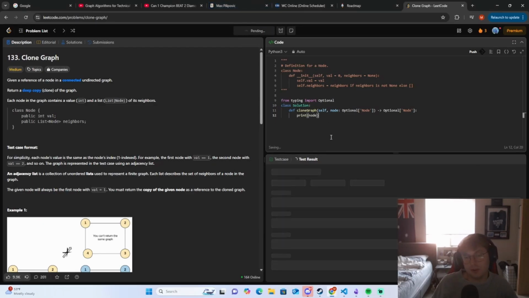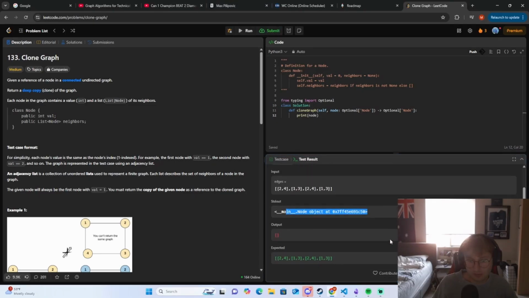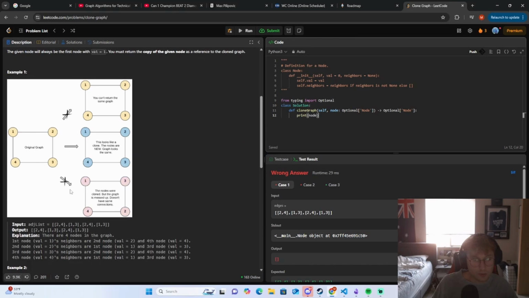Curious, I want to print the node. So I think from what I can understand in this problem is that we're given a node and that node leads to each point of the graph. Let's do like cur is equal to node.